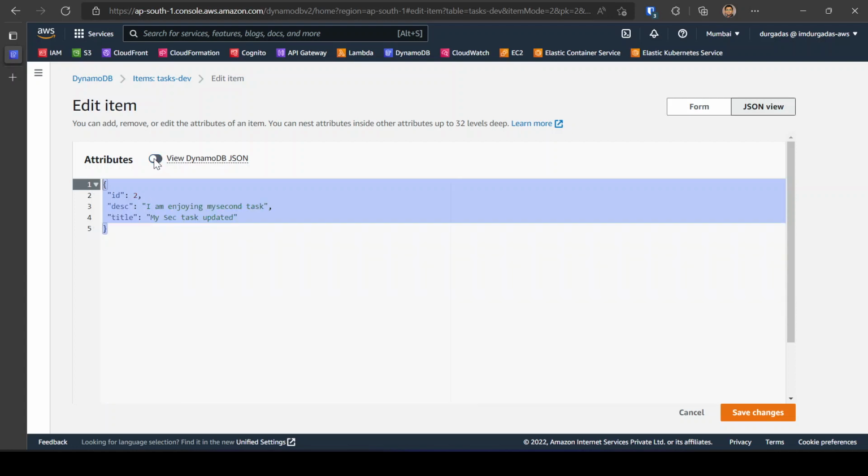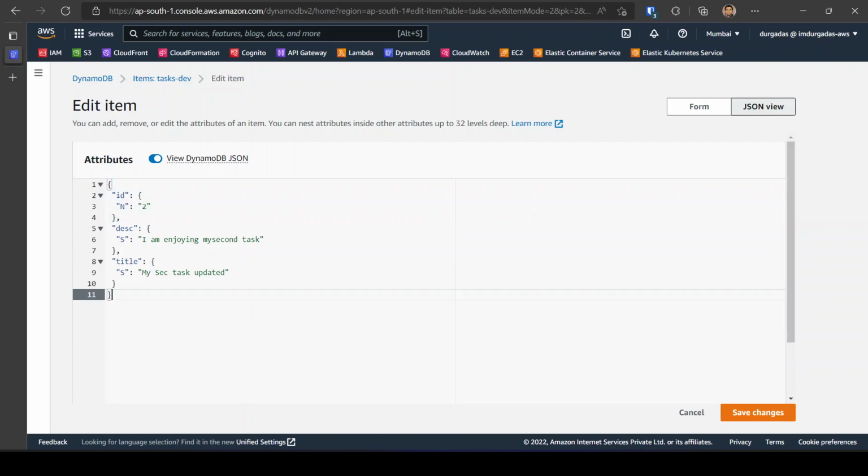You can toggle this off to see it in JSON, and if you toggle this on, you will see it in a DynamoDB JSON format, which will showcase the field name along with the type. So here it is number, string, and string.